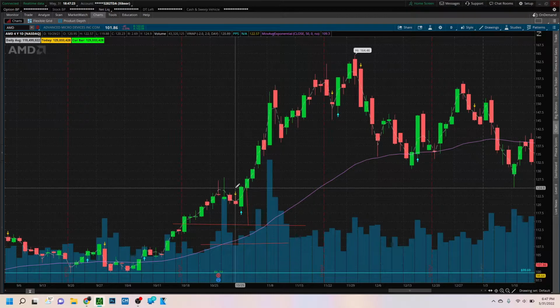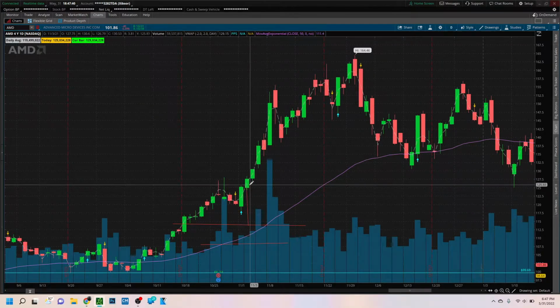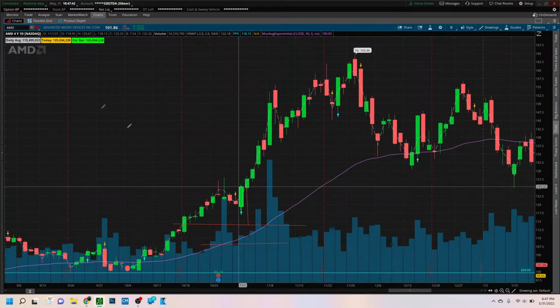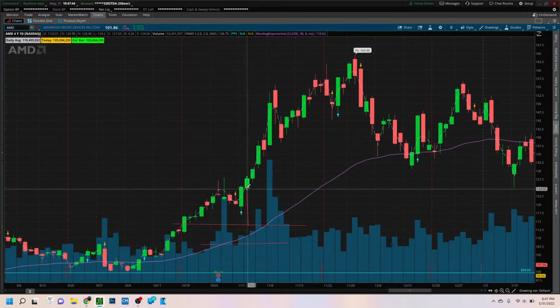And with this system, it's going to come down to just tracking it and understanding what markets it works best in. So this system is going to work best in those uptrending markets, quality stocks, quality plays. You don't want to be trading penny stocks with this system. You want to trade good names. AMD is considered one of the good names here, and I'll show you a little bit more about the difference between good names and bad names in a second.